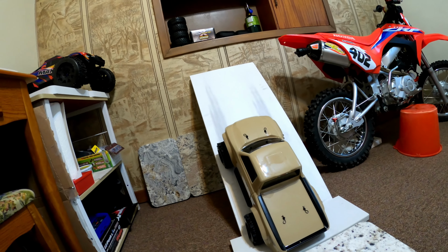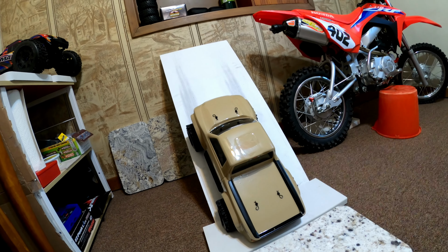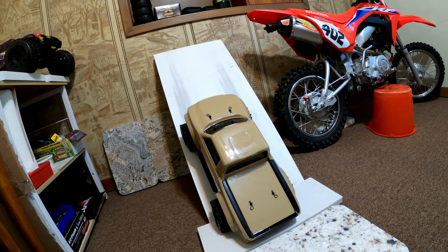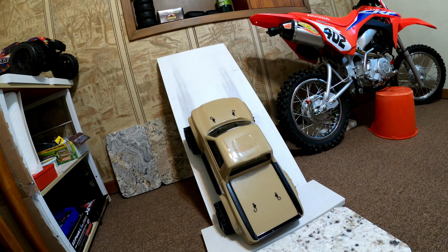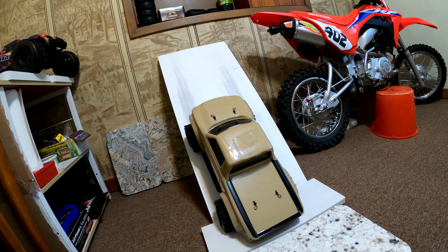It's not going to be a night and day crawler, you're not going to win competitions just because you put weight on it. But it definitely makes it handle a little better, like grip wise, it makes it a little more stable.